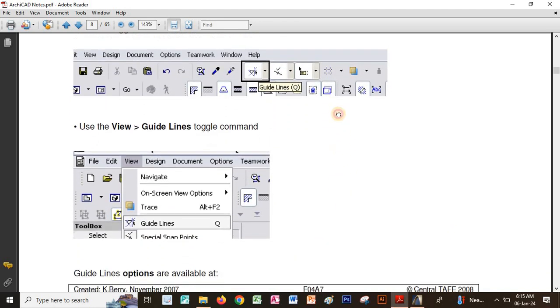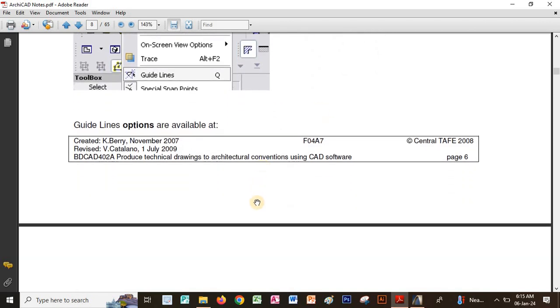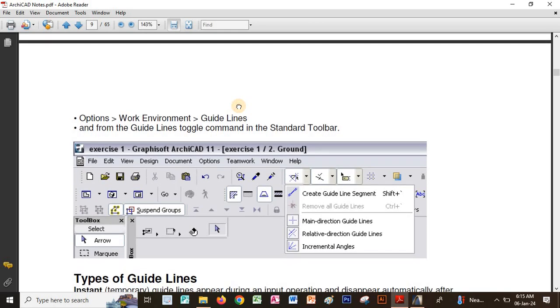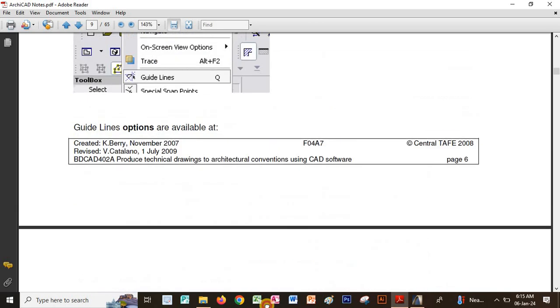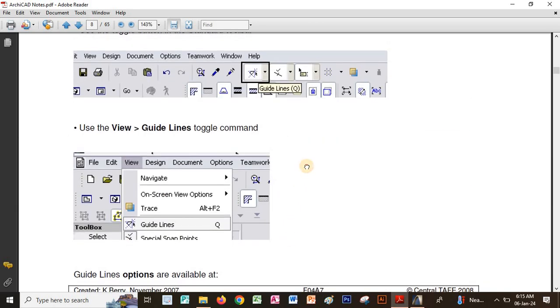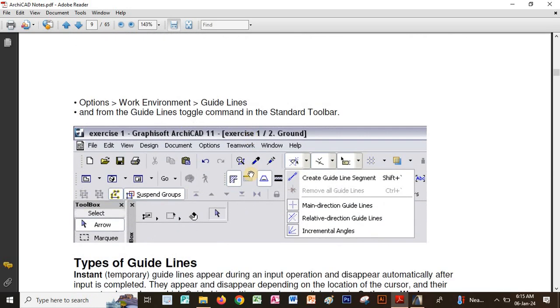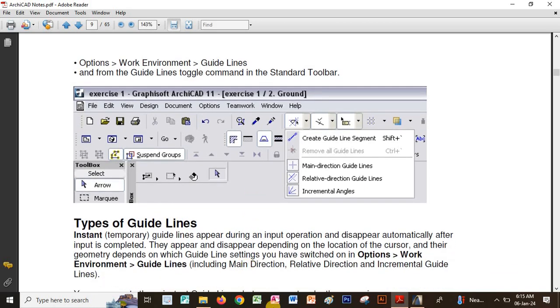I'm just passing over the relevant issues that I think are going to assist us in our start off. And from the work environment, you can also activate the guidelines there.